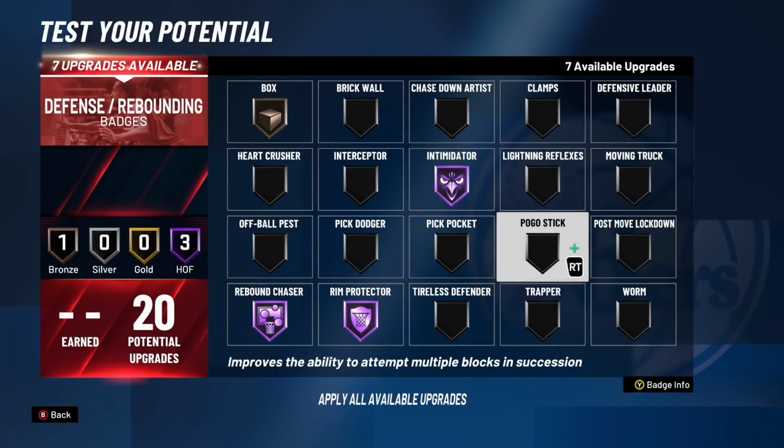If Pogo Stick is nerfed, it might be a bad badge this year, but in 2K20, it was definitely really overpowered. I'm not really sure. I'm just gonna assume that it's a good badge, so I'm gonna just throw it on. But like I said, when the actual game comes out, we'll know if this is a good badge or not.